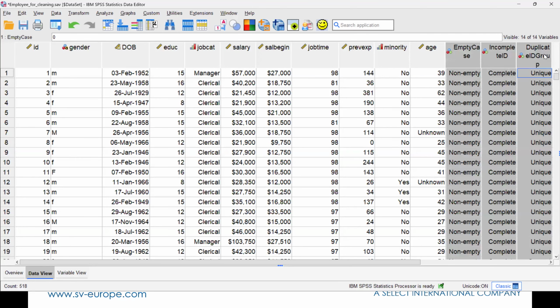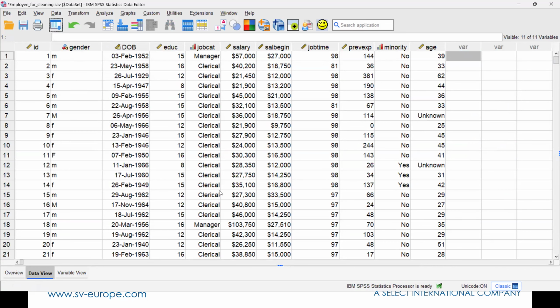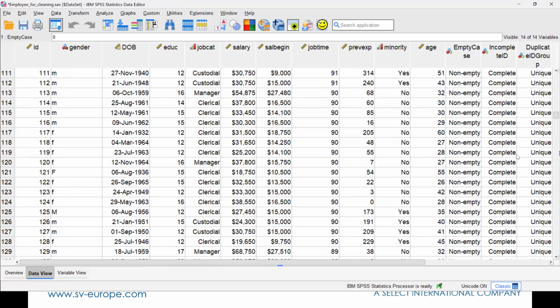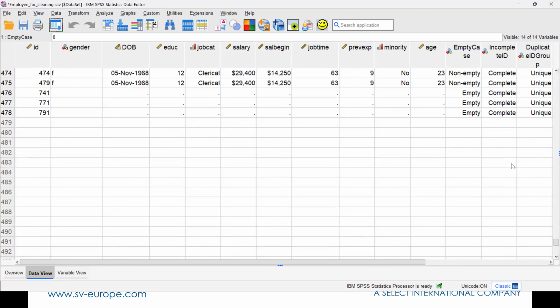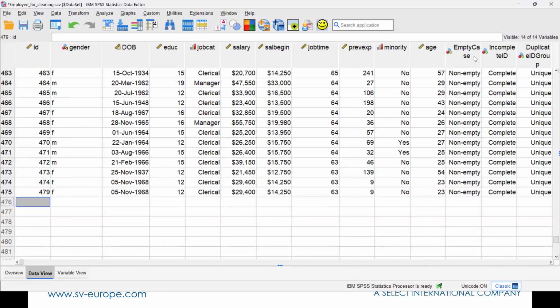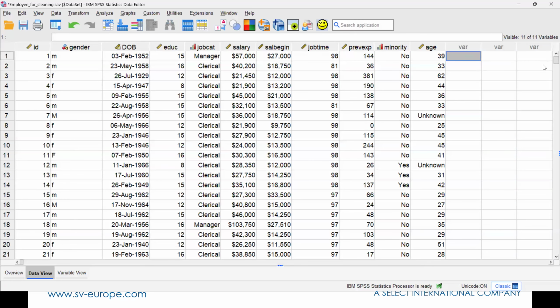If I ran that again, let's do it again. Do Validate Data again. Click OK. Oh, look, it's found them. Oh, look, 476, 477, 478 at the bottom here. These are empty cases, it says empty, so I can just hit delete. And I don't need these fields now because they've done their job. They're just a way for me to mark the data in case there are lots of records or lots of variables that have lots of problems associated with them, and I need to find out where they are. Okay, so that's using Validate Data.